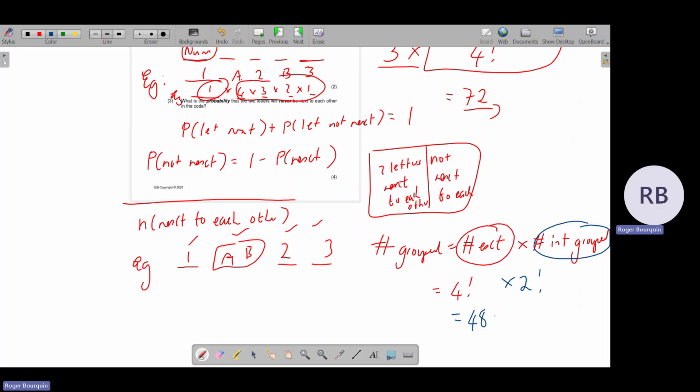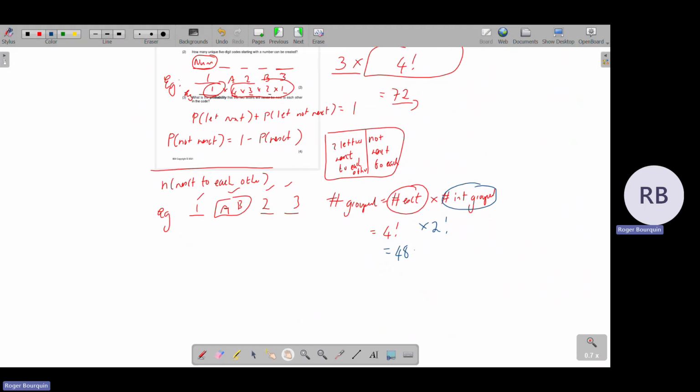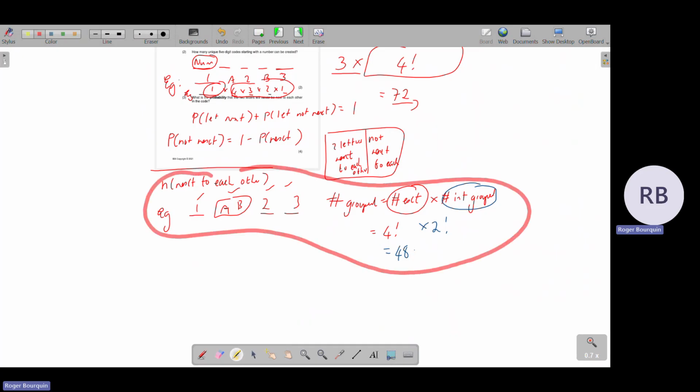But we work with probability, so we may as well do this. So we said we're going to use this logic, nearly done: the probability they're not next to each other is 1 minus the probability that they're next to each other. What I worked out here is the number of ways that they are next to each other, right? So what's the probability that they're next to each other? What's the key idea for probability? Whenever you see probability, what are you going to say? It's the number of ways the event can take place over the number of elements in the sample space. What's the event? The specific thing we want to happen, which in this case is that they're next to each other, right?